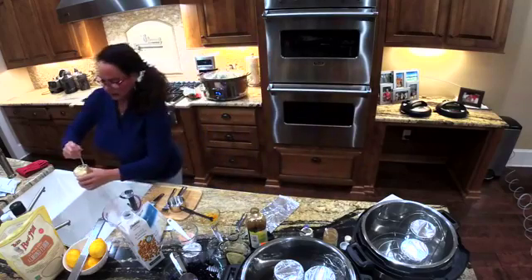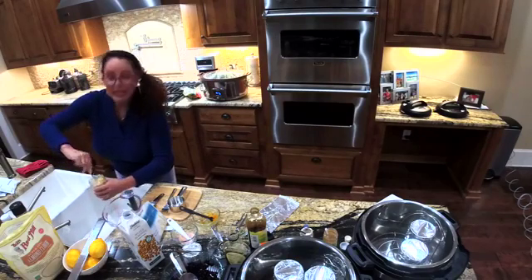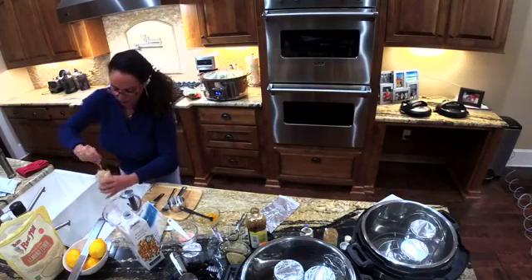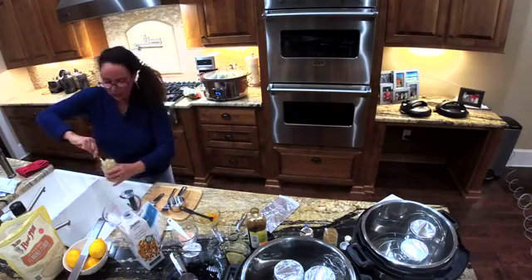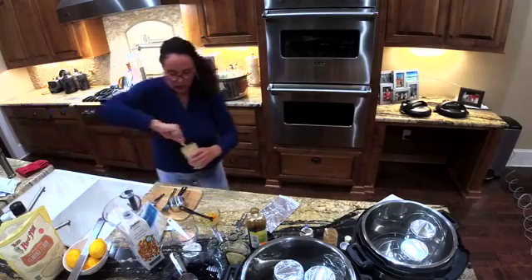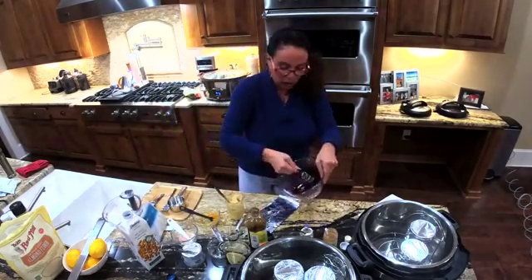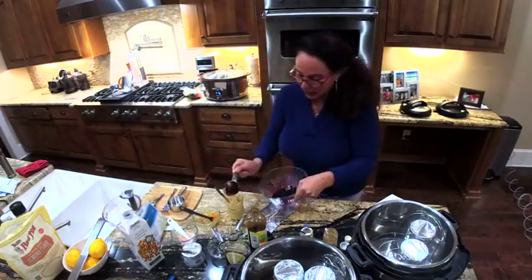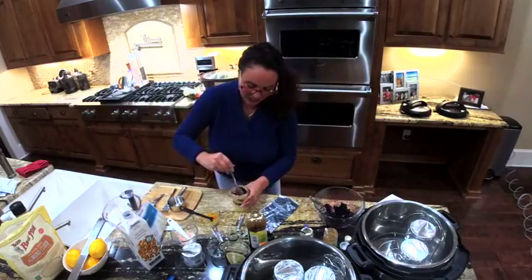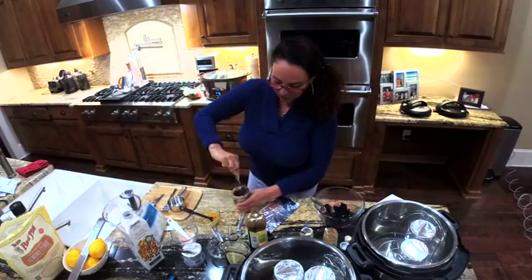Stir it up well — this one is really really thick, so you want to dig deep to the bottom to get that egg well mixed. I should have used a little more liquid from the start because that egg is super thick. Now add the blueberries — it's always good to store your blueberries in a glass jar since they stain. They are so yummy; I love this flavor as a shake too, especially as it gets warmer out.